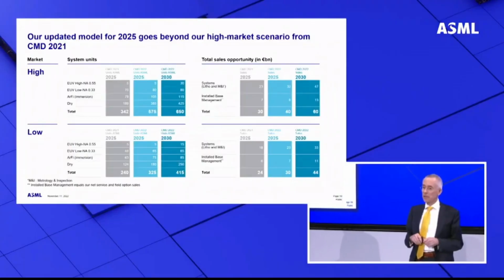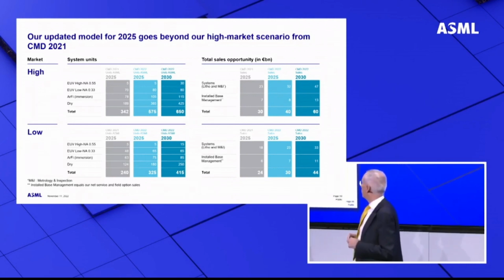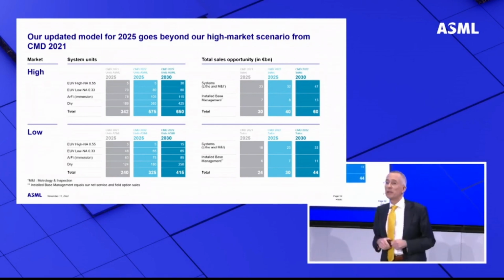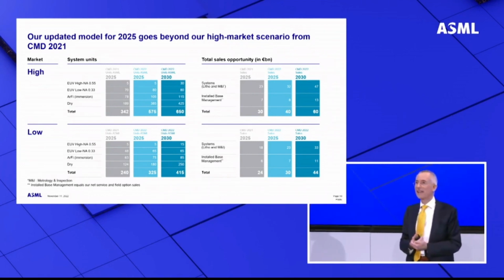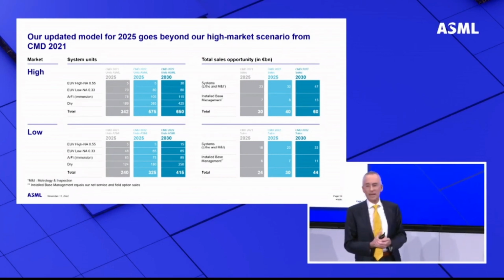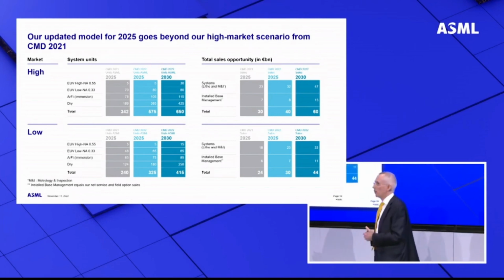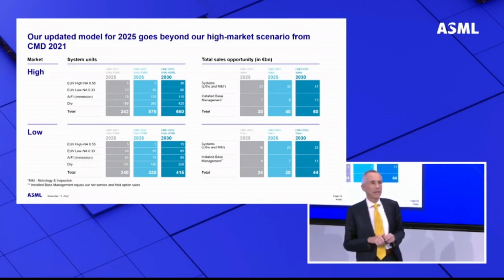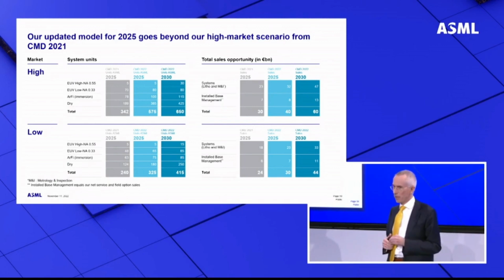So what's the expectation for 2030? And if you look at that, then actually what you see is, of course, there is a very big increase here on the basis of High-NA. Again, High-NA being a very significant enabler of our customers' roadmaps in the second half of this decade. And there you see High-NA in the high market scenario at a level of 30 billion. And as you know, for High-NA already today, with the tools that we're selling today, it's north of 350 million. So it's obvious that that is a very significant driver of the top line by 2030.